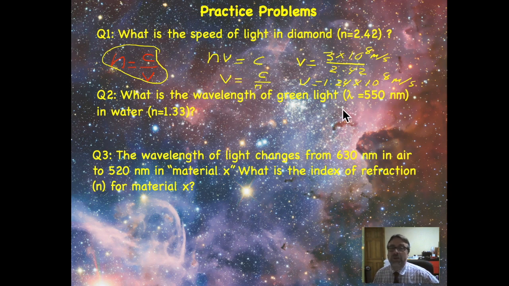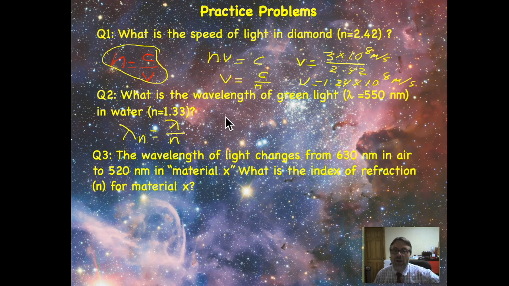What is the wavelength of green light in water? Well, if I knew the velocity in water, which I could find using this equation, I could find the frequency of the light both in air and in water. And by the way, if they don't specify where the light is coming from, you can assume air because that's where we live and usually where we would send the light from. So I could find the frequency in the glass, and in the water, and in air. But this type of problem is much easier if you remember that shortcut, that the wavelength in any material n is equal to the wavelength in air or vacuum divided by the index of refraction.